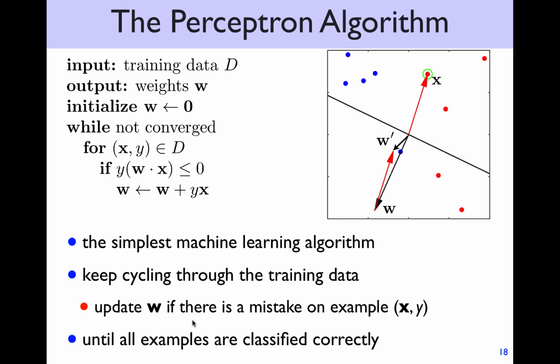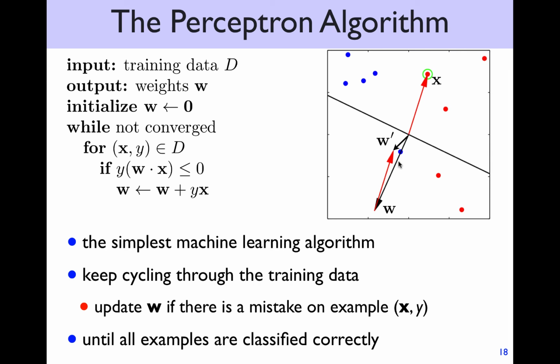Keep cycling through and update if there's a mistake. If there's no mistake, then you don't update, right? Because if my weight vector correctly classifies the current example, that means I'm good, and then you don't want to change it. As long as it's good, don't do anything to it, right? If it's bad, then do a simple update, until all examples are correctly classified. Then that means you converge. If your data set is not separable, then you will not converge. But let's assume for now that the data set is perfectly separable, so that we'll prove in part 4 that this algorithm will eventually converge after a very small number of mistakes or updates. Okay, so this is an update.